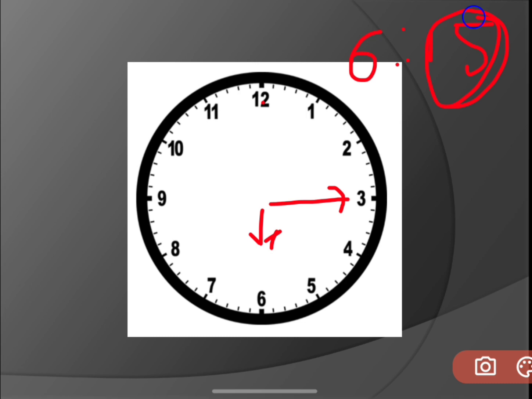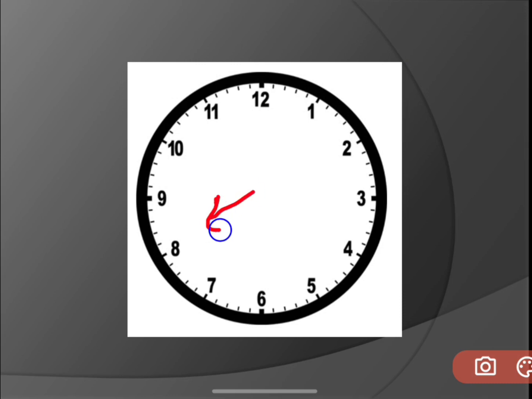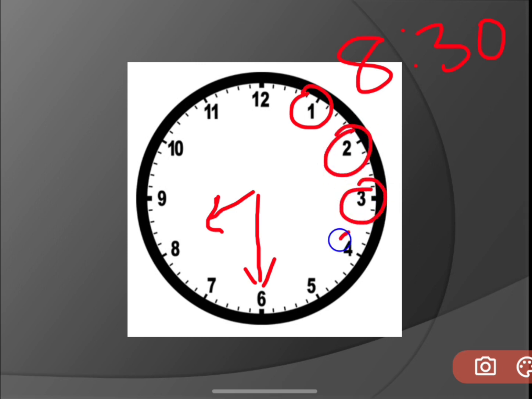And if it is 30 minutes, that means the short hand is at 8, suppose, and the longer hand is on 6. That means 30 minutes, that is 8:30. Why is it 30? If you count, children, this becomes your 5, 10, 15, 20, 25, and this becomes your 30. So 30 minutes have finished after 8 o'clock. That's why it is called half hour, half an hour, or 30 minutes.